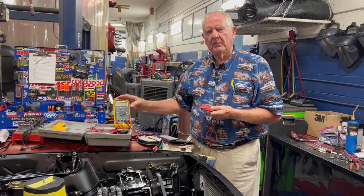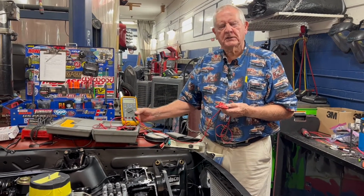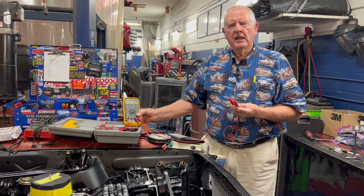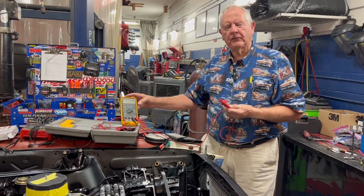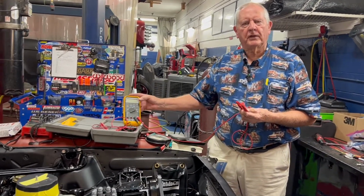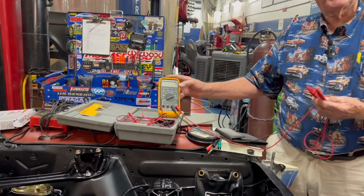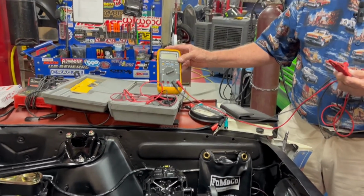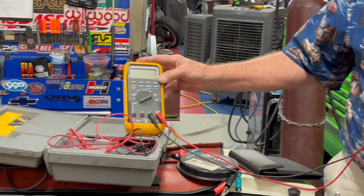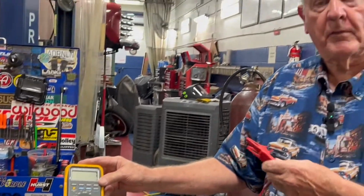So now what's the key thing to knowing how to analyze problems? It has to be the meter. A good meter will save you a whole lot of time. It will tell you a lot of things that help you find problems. I've had this Fluke meter for 20 or 25 years. It has saved my life so many times. I bought the very best meter because there are things this meter can do that other cheap meters can't do. Now, there's nothing wrong with a cheap meter, but you can learn a lot from the information this one gives you.